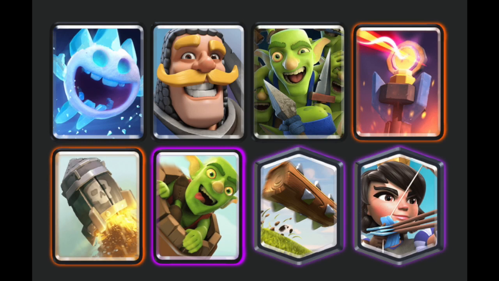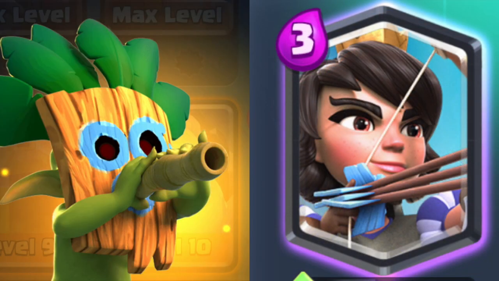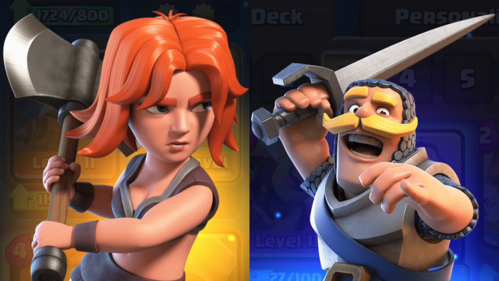The deck is like that. You may substitute Log with Snowball or Zap. Substitute Princess with Dart Goblin. Substitute Inferno Tower with Tesla. Substitute Knight with Valkyrie.